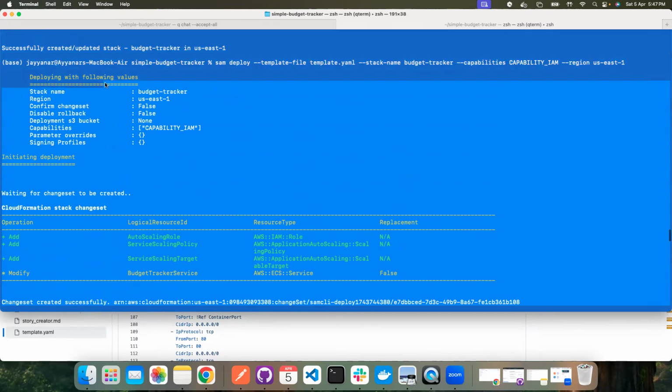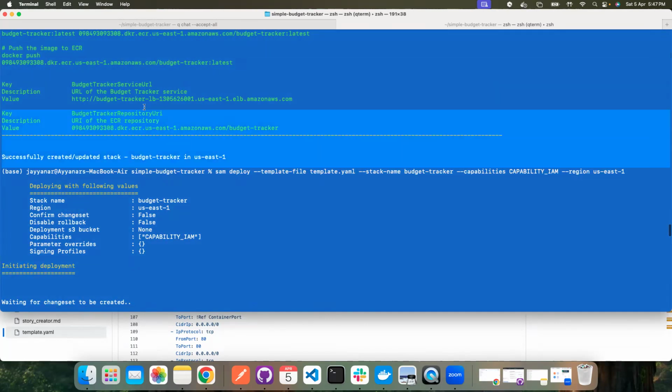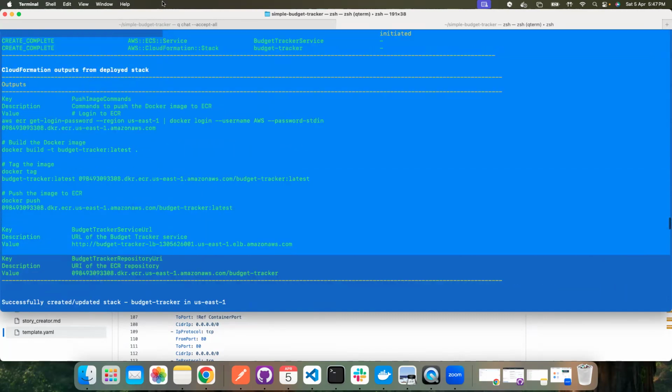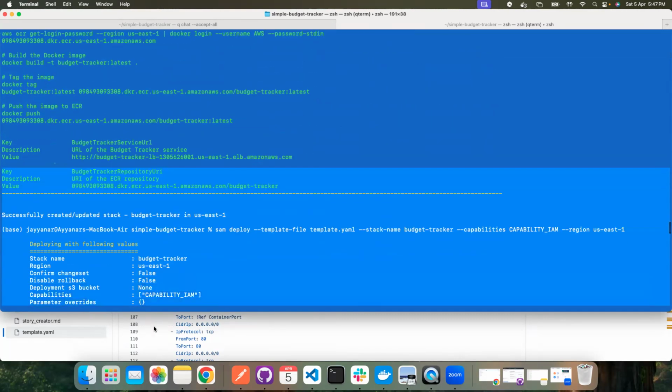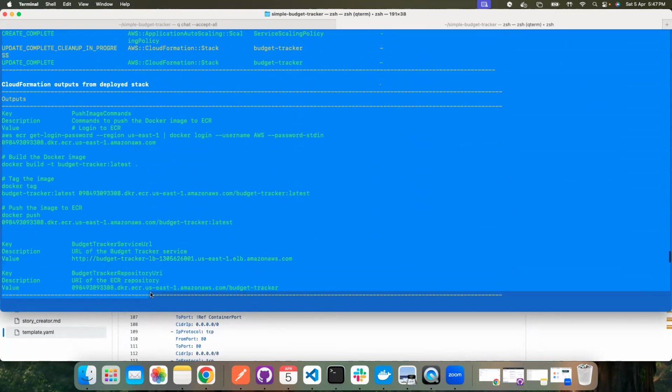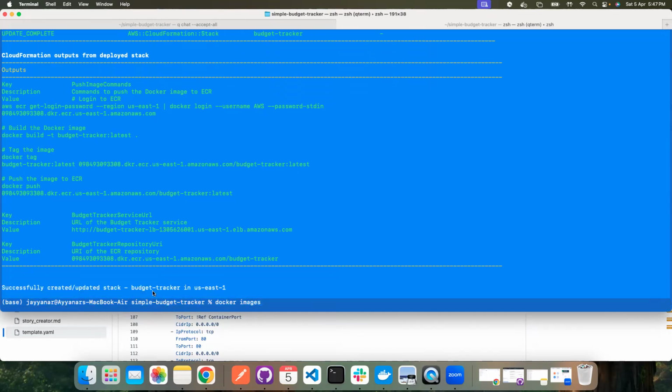If you want, you can see the command: SAM deploy with the template.yaml file, the stack name is budget tracker, and I'm deploying in this particular region. If I want to delete, I will use SAM delete and the same command. It automatically does the end-to-end deployment. The only thing I need to do is build and push the Docker image. It's manual because, as I mentioned, it needs a login.